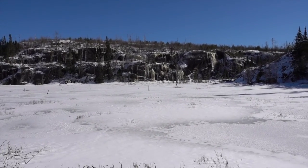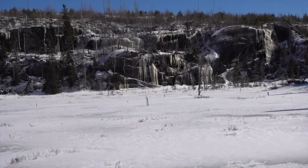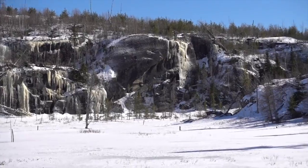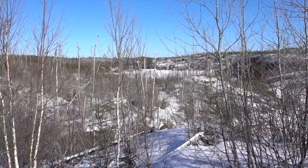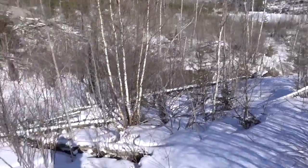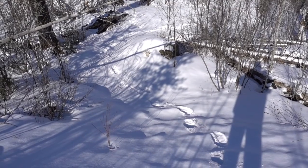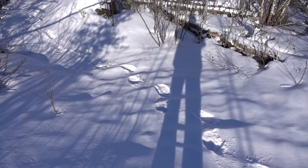Check out the ice on those cliffs over there. All that rain and melting and then it gets really cold and you get the ice cliffs on Goddard Lake. We're on the portage from Goddard to Brandt and that's Brandt Lake out there through the trees. Looks like maybe one group, maybe a couple groups, has been over this portage this year, but it does not have a lot of traffic. You can see we're making good headway.